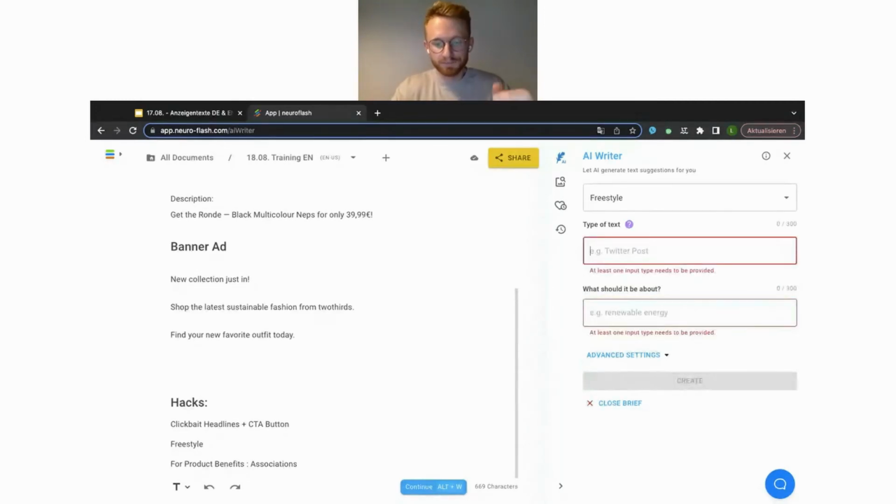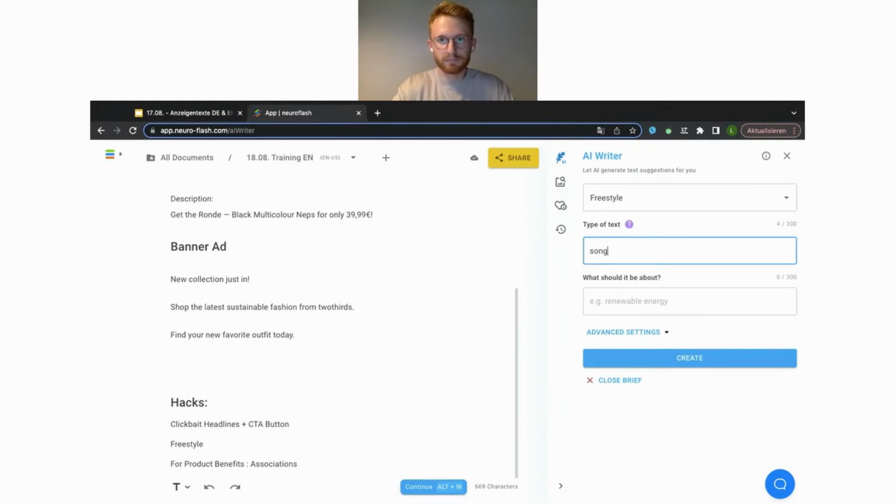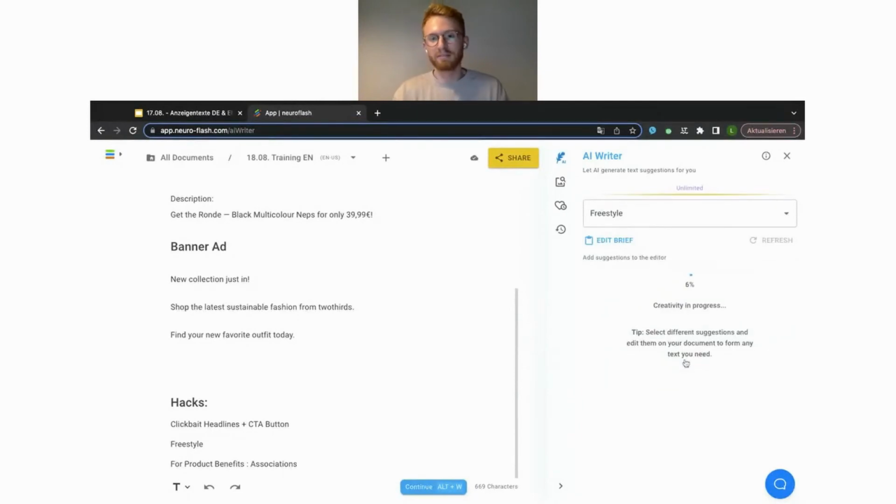It could be lyrics for a song, for example. And then you can just decide on a topic that you want your song to be about. I don't know, could be flowers, and the Freestyle tool will do whatever you tell it to do, right?